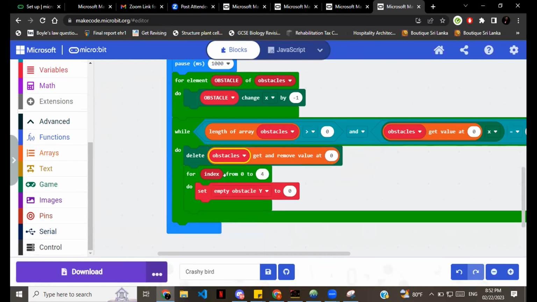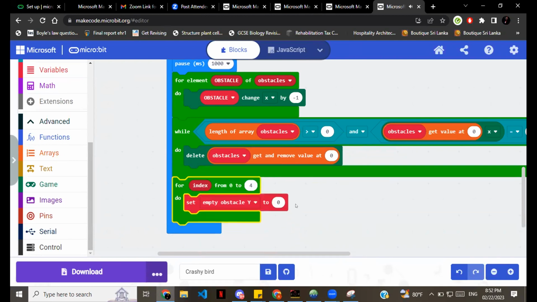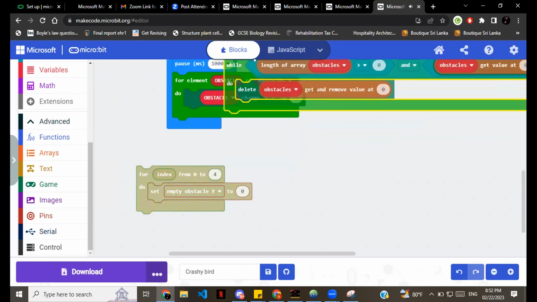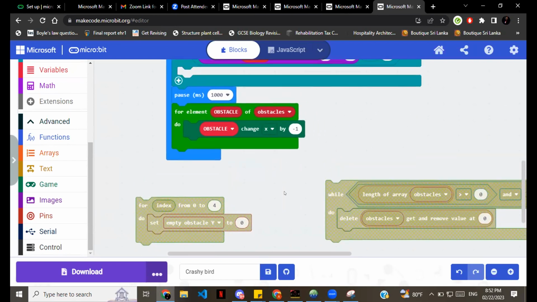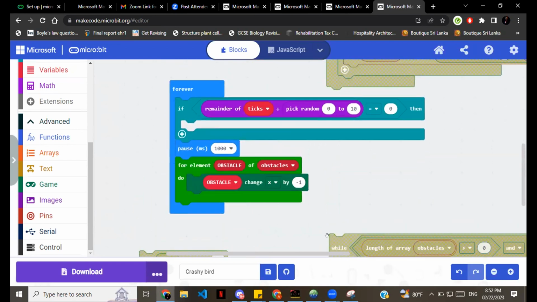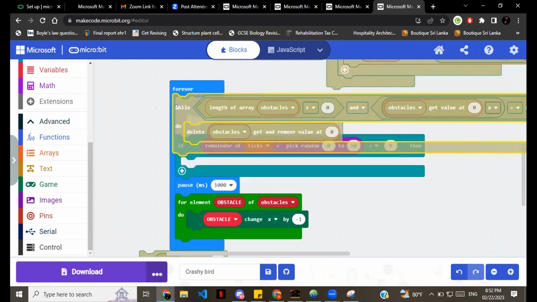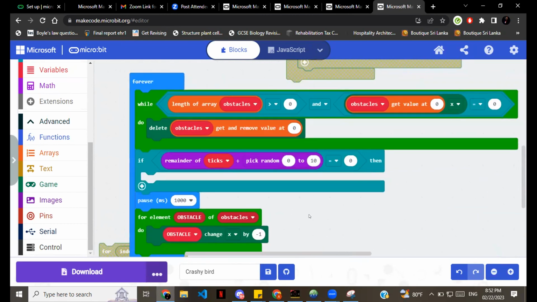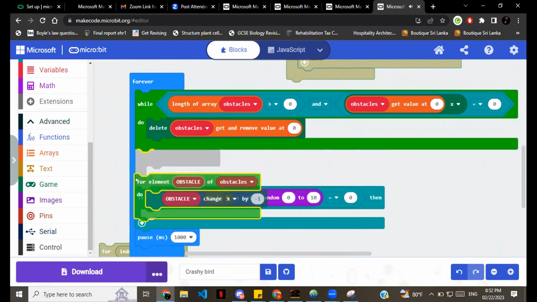Obstacles, remove as well. While this, then for element obstacle is coming second.